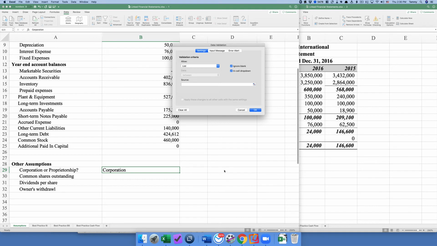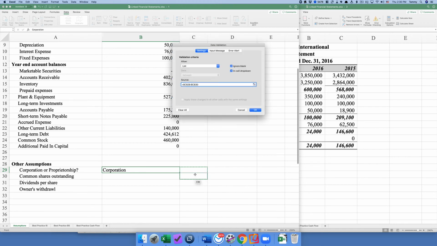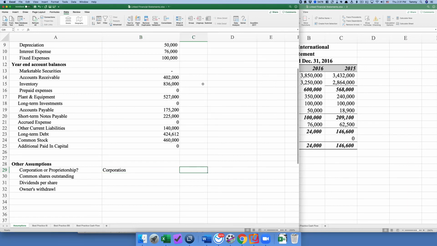Our list, we're just going to put right here: these two cells next to it, cells C29 and C30, which we haven't set up yet, but let's just hit OK here. Then in C29 and C30 we write corporation in one, and proprietorship in the other.